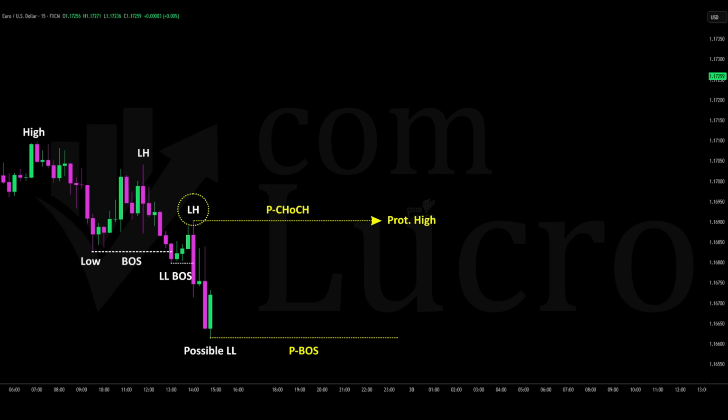But now, an important question appears. Is this truly a major structure, or should this movement actually be treated as a single leg? In other words, should we classify this as a valid correction, or is it simply market noise that deserves to be ignored because the pullback itself appears relatively small? The reason why this distinction matters is because if we classify the movement as a single leg, then this swing high becomes our protected high, and breaking above this smaller minor swing would not necessarily confirm a reversal.